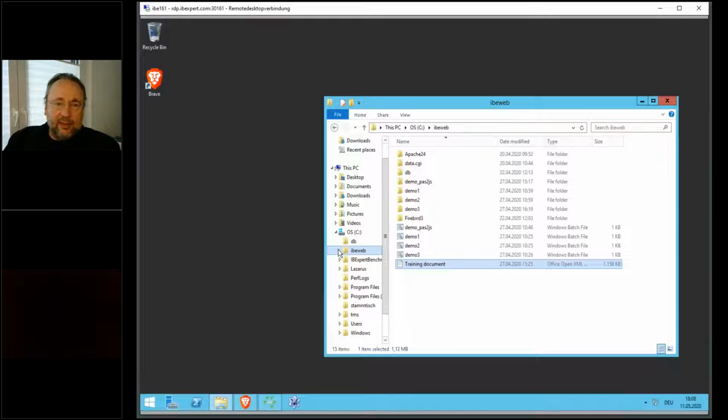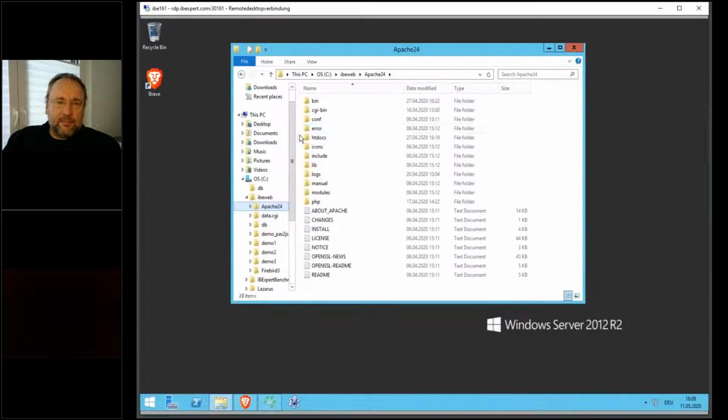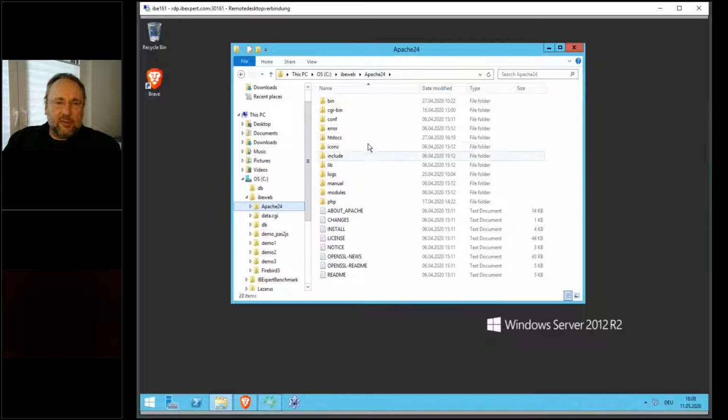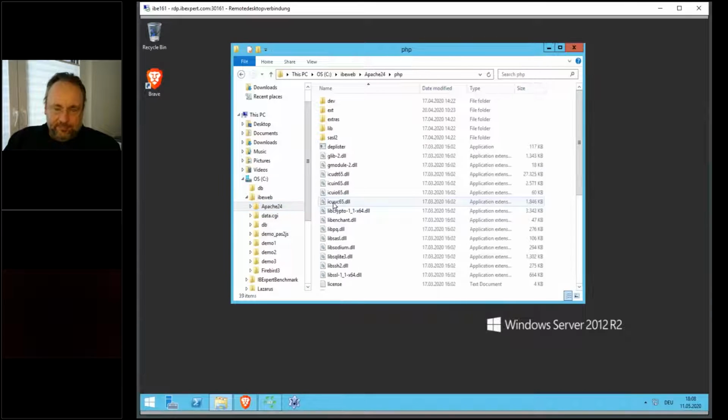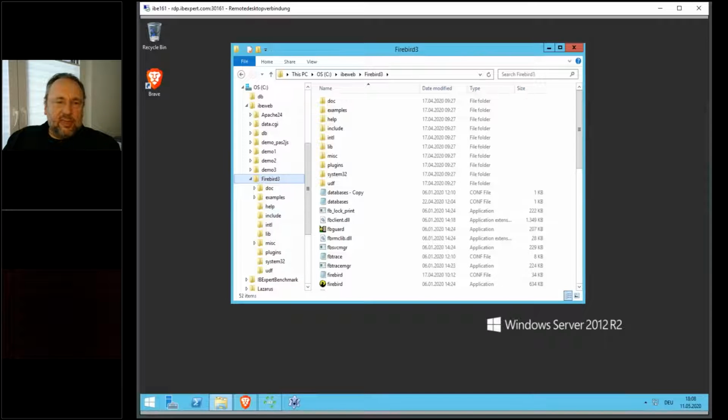We also have an Apache server 2.4 for Windows inside that archive. And we also have, for example, a predefined PHP in that archive. So in almost all Windows versions, you can directly start working with that application and with that framework, and you do not have to install anything by hand. You can directly start that. We also have a Firebird server inside that project because we want to make it as easy as possible for you to work with that combination on a test environment.